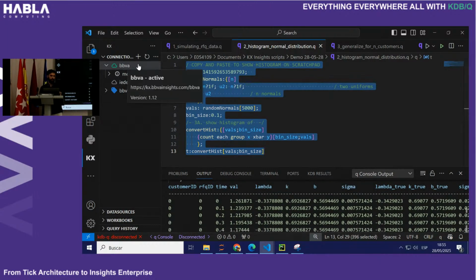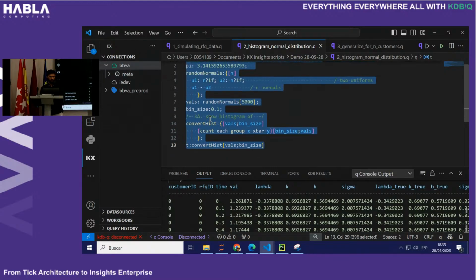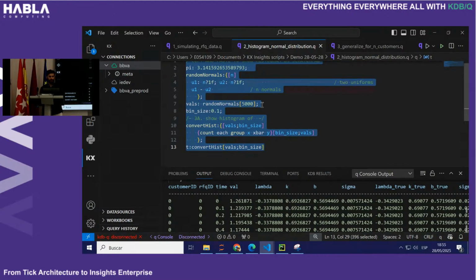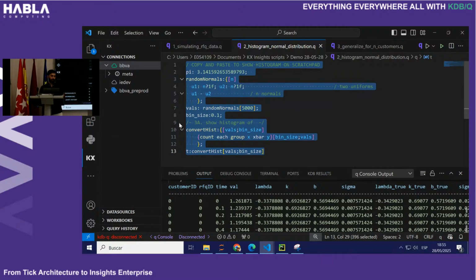Basically, what we do here is connect to the Scratchpad, the BBVA Insights. Okay, and then we can just query the data, but we still have all the tools used by Visual Studio Code. Okay.